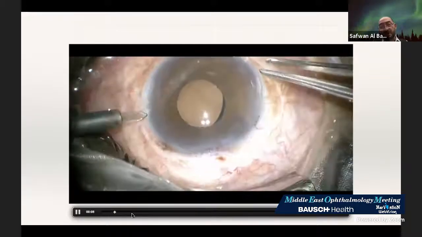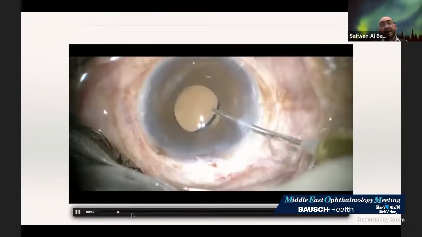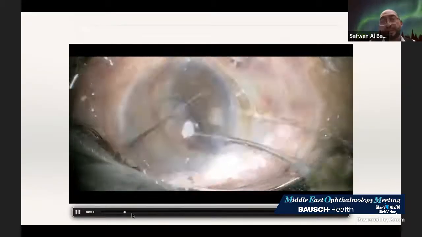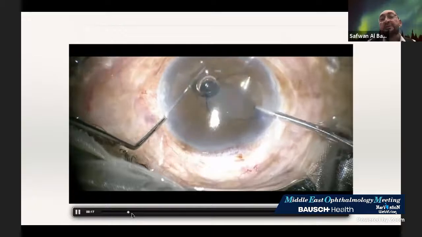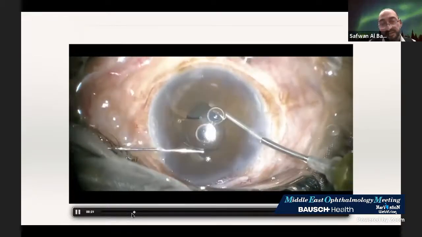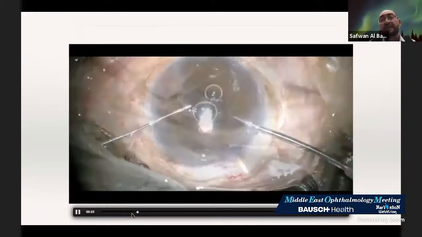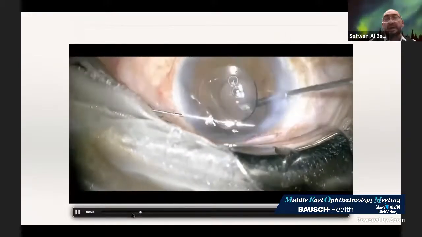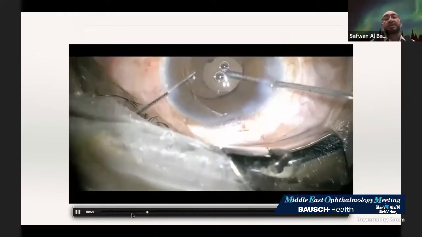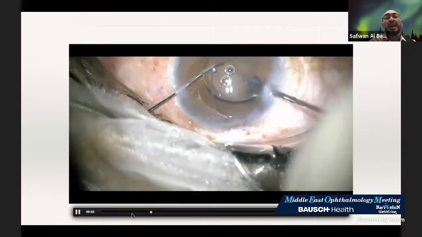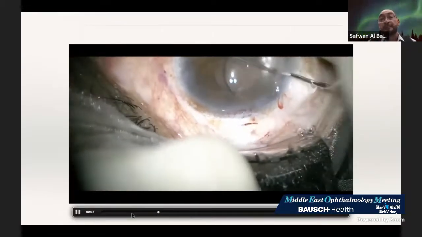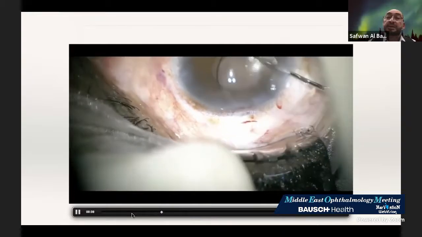Here I'm doing the paracentesis. The marker, the lens, I get it up, and it wasn't prepared for the record, so I'm just releasing the haptics from the bag, and then releasing the trailing haptics. I did my vitrectomy. The pupil is small here, so I was scared to touch the pupil, but in one step I used the retractor. But you can see, I return back to recentering the lens.